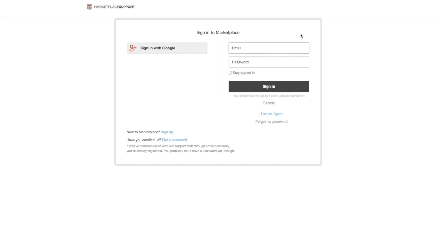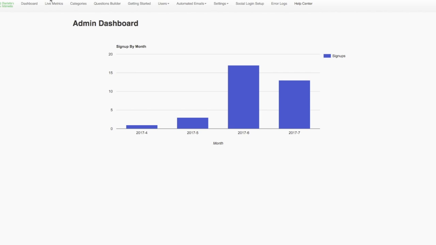When you click on that, it'll take you directly to the sign up, and if you're new, you'll need to enter in an email and password, or you can sign in using one of your Gmail or Google accounts. But this Help Center is where all of those how-to videos on how to set up your site are going to be housed, any helpful articles. This is also where you'll be submitting tickets for any questions, concerns, help. All of that is through our Help Center, and you can access that through our admin panel.